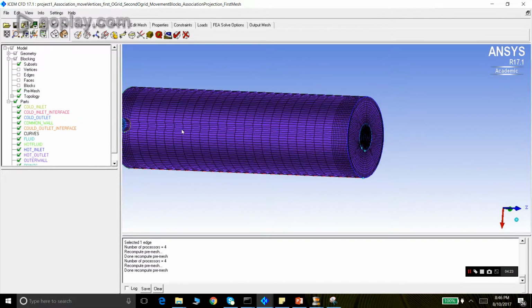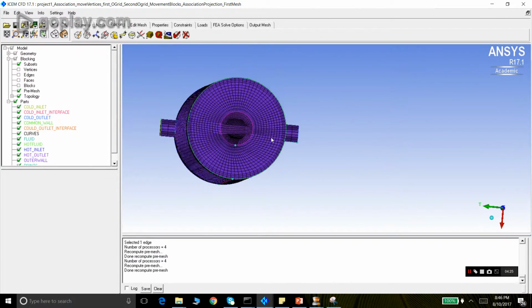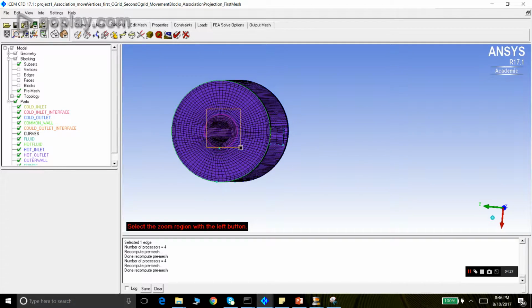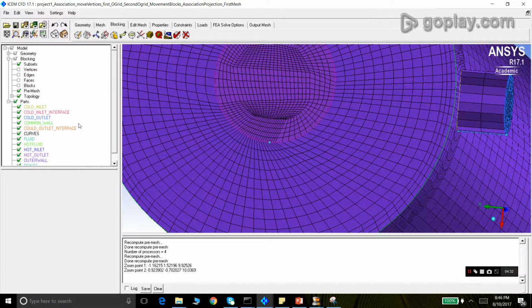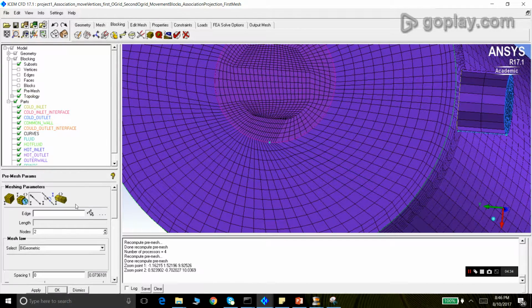So the mesh is now improved. The node distribution is still a cause of worry. Perhaps we could improve the mesh distribution here.